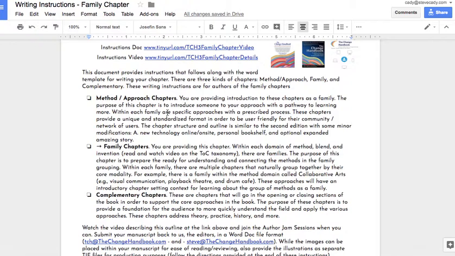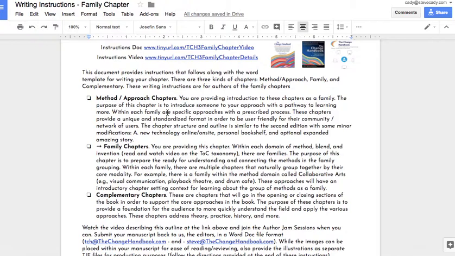So the collaborative arts is what the family is called, and within that you've got the theater and music and so forth. How it's organized is unique to the arts, and so in your family, it will have its own unique way of organizing itself as a family and its subfamilies and so forth.